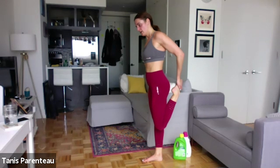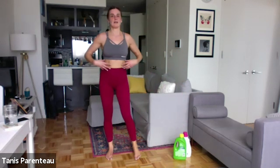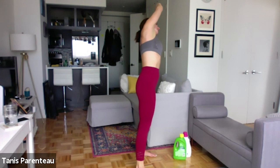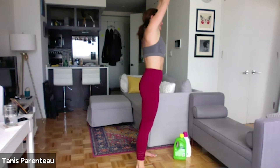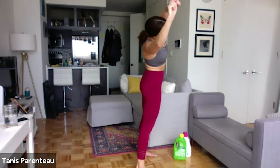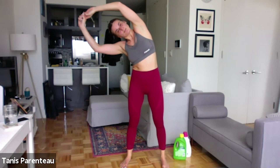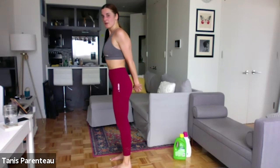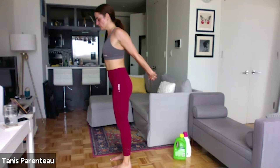My hamstrings and my hips are less flexible than my quads, so it actually takes some work for me to feel the stretch here. Sometimes I like to lay down and do it on the floor and lay back, which is also something I learned in yoga. Okay, let's do some side stretching — stretch up. Just a nice neutral shoulder-width stance and just gently stretch over to one side, get those lats. Try to keep belly button in, ribs tucked.